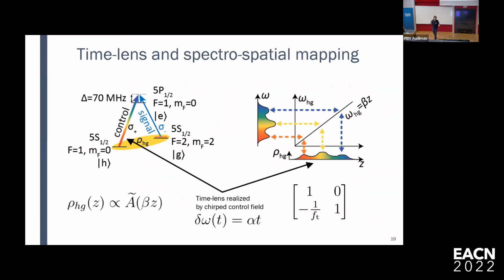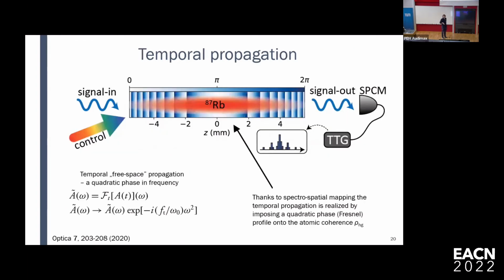We use our spectrum to space mapping to be able to put phases onto different coherences. And we also use the so-called technique of time lensing, where we just chirp the control field such that the frequencies are split. Let's say that this is a technicality. In any case, our memory allows us to implement a quadratic spectral dispersion. So something that is very common in optical fibers, but in the nanometer range. And here we can programmatically apply a spectral phase in the range with the resolution of 20 kilohertz or so.